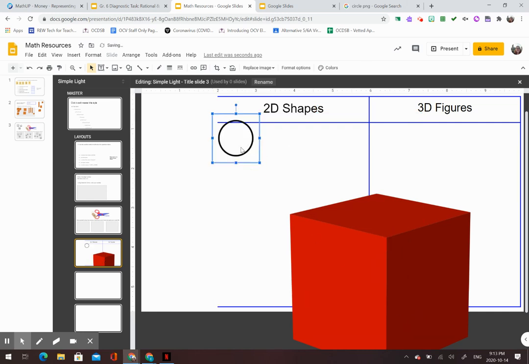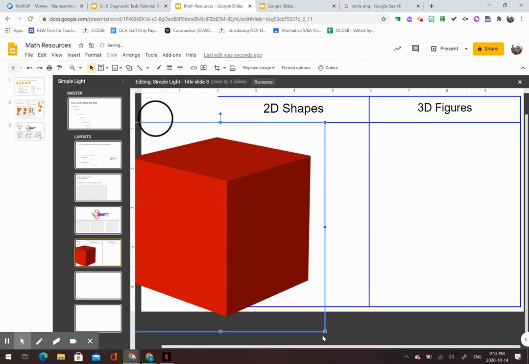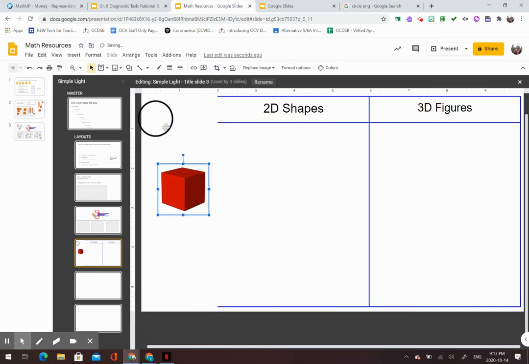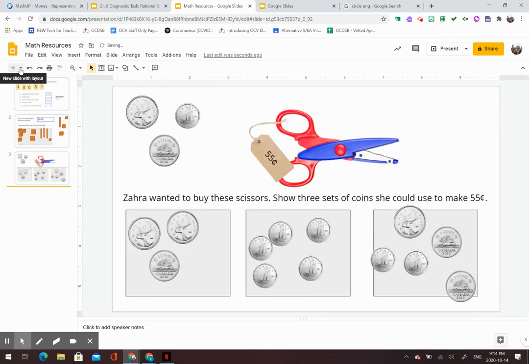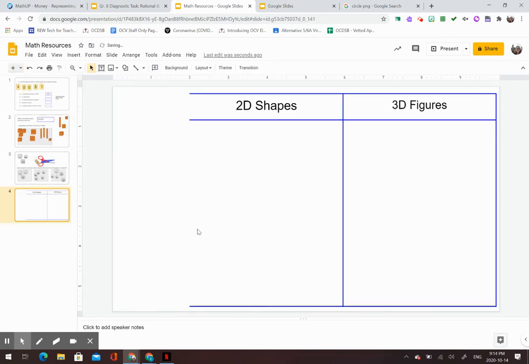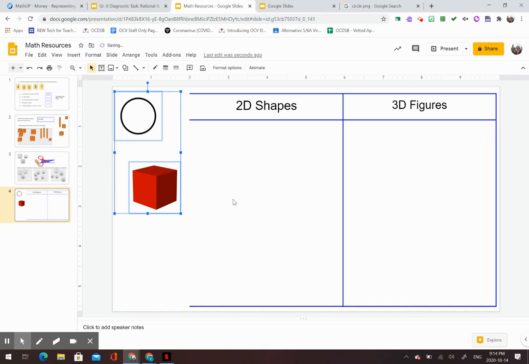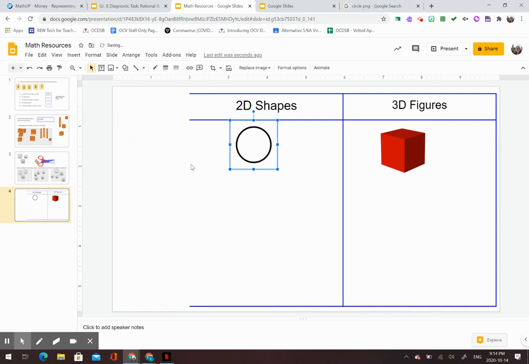And then I can include these over to the side, and my students, without moving my table all around, are going to be able to drag and drop. So I realize I've just made an error, and I mean, I do this all the time. It's a bit of a learning curve. I've inserted these on my master slide, which means they're not going to show up on my standard slide. So I'm just going to Control Shift to pick up both, Control X to cut them. I'm going to insert my slide here, and Control V to insert them. So now the students can't move this around, but they can drag the figures and shapes into the correct spots.